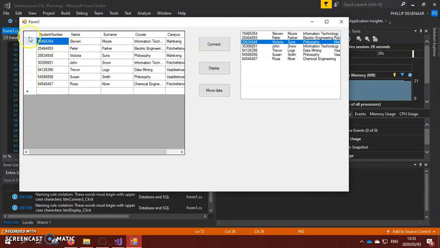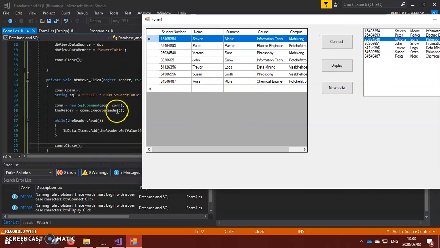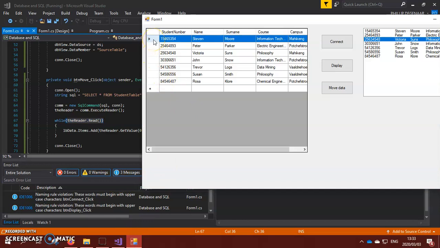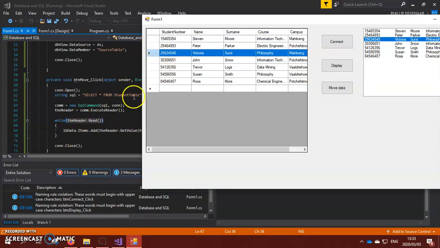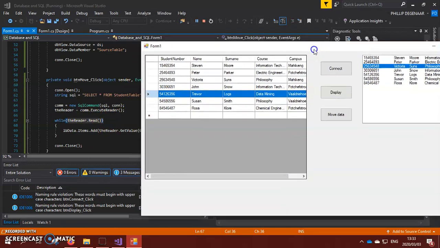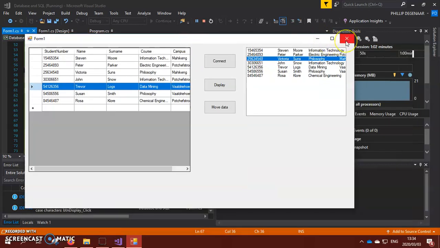Here I can explain it better for you using the data reader. When you execute this reader command, it starts at the first record, and once it has looped through the while loop, it's going to go on to the second one, looping again, third one, looping again, fourth one, fifth one, and so on. And it's column 0, column 1, column 2, column 3, and column 4. Okay, hope you guys understand.